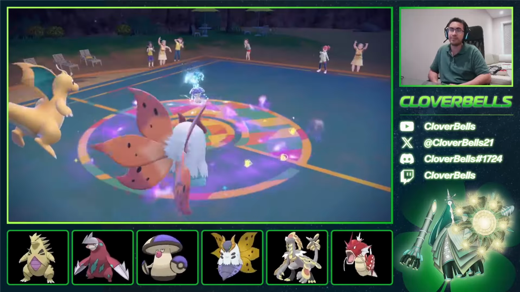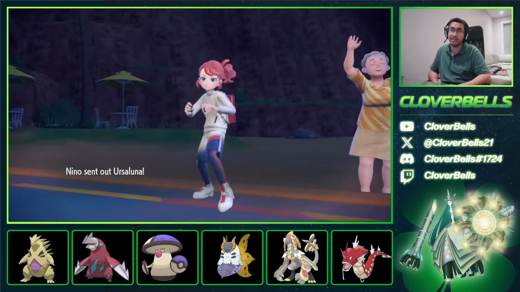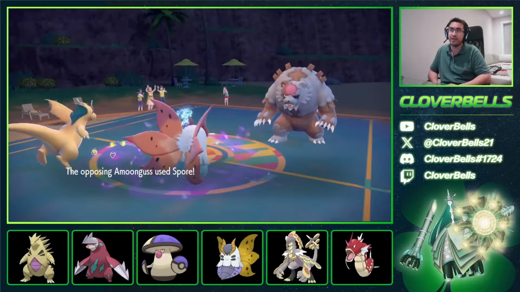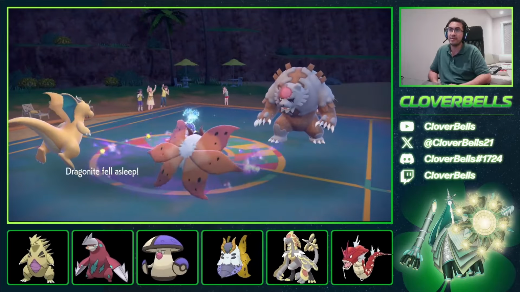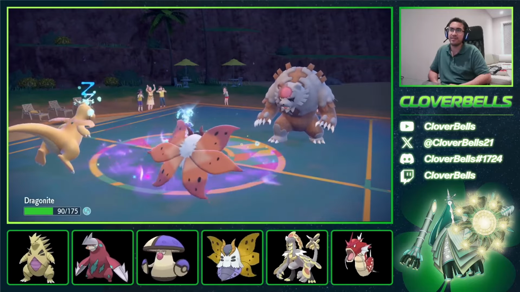Swapping the Indeedee. Okay. Good. Ursaluna. Alright, listen, that doesn't want to take an Outrage. And again, you can only Spore 1. I would imagine it's Volcarona here. Alright, oh, he went into Dragonite. Well, that's fine by me, man. He went into D now. What if I just swapped into Sinistcha again? Okay.